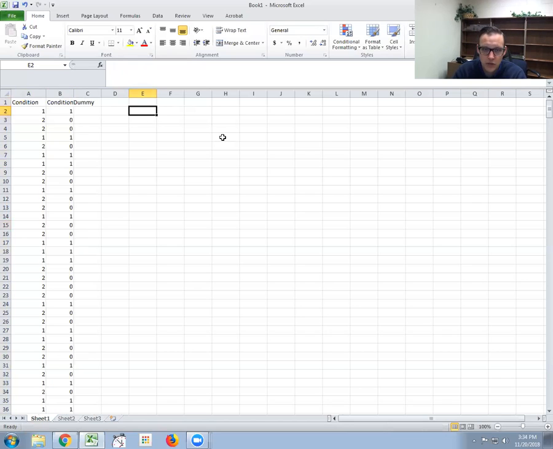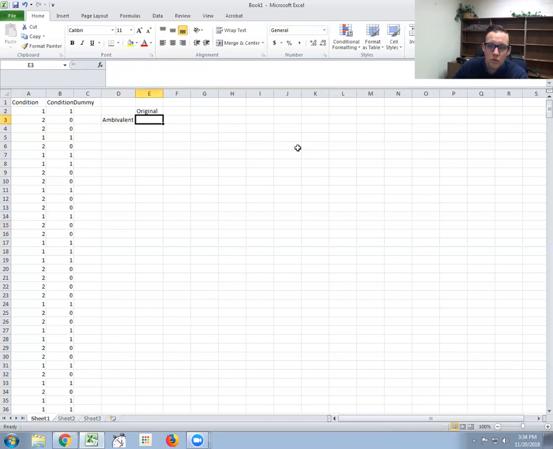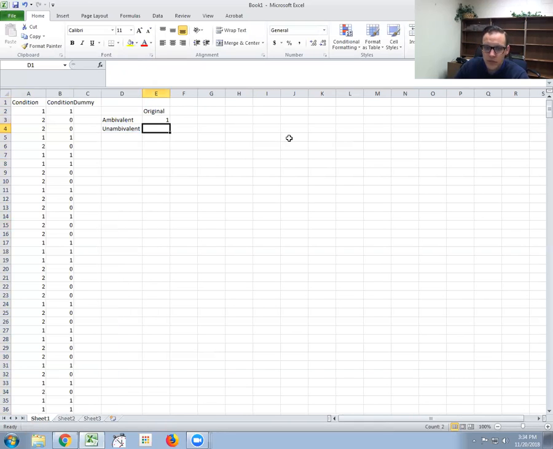Whereas in the original, the ambivalent condition was equal to 1 and the unambivalent condition was equal to 2, now in the dummy-coded version, the ambivalent condition is equal to 1 and the unambivalent condition is equal to 0.